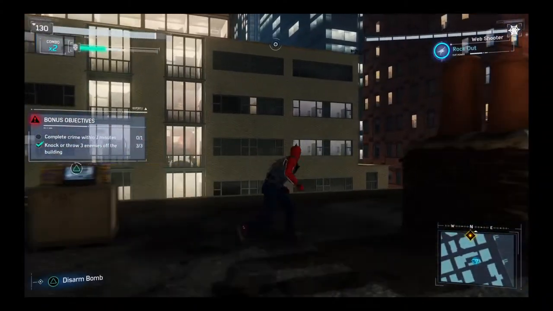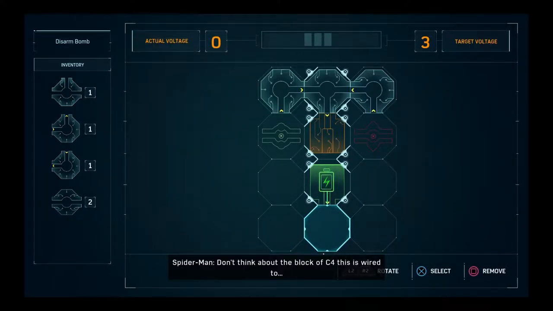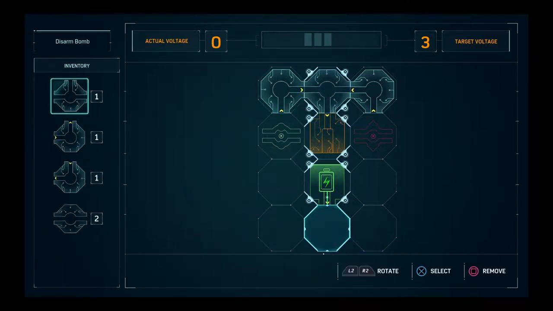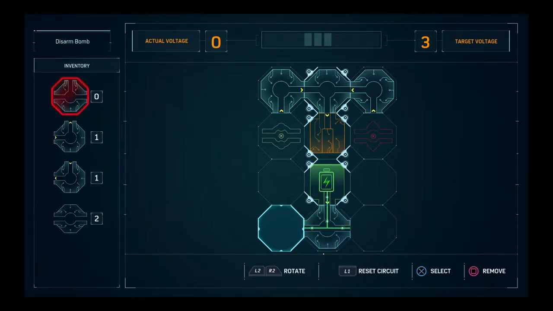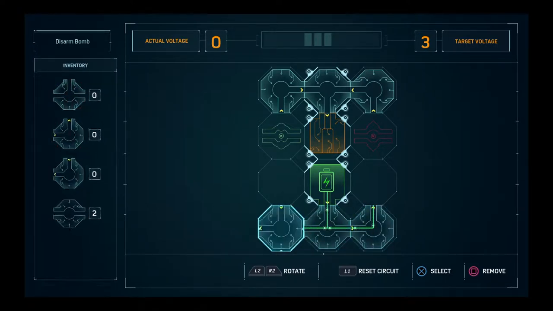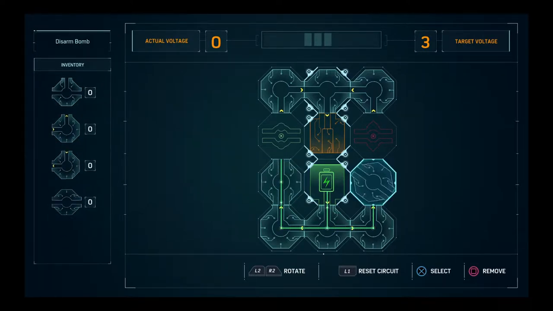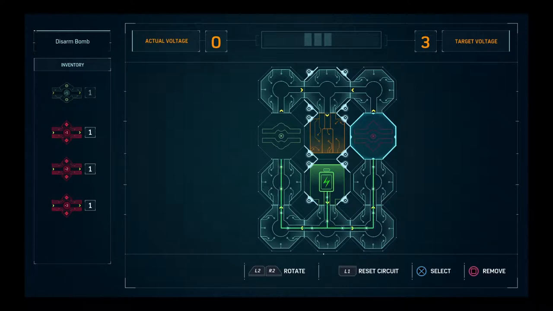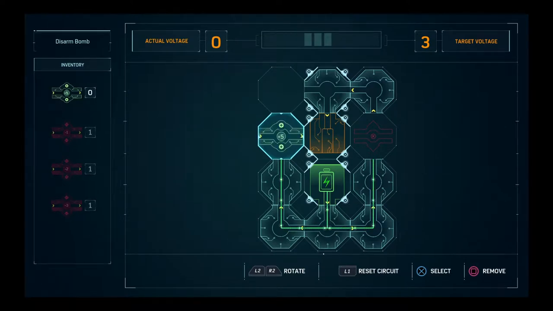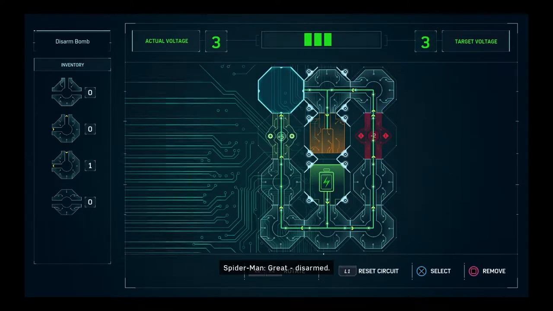Disarm the primary device. Wait, what? Oh, bomb! Don't think about the block of C4 this is wired to. She needs to come here. Power needs to be a target voltage of 3. That needs to be here. Not this side. This one. Needs to be a 3. Let's see here. 5. With a charge great. Of 2. Disarmed.